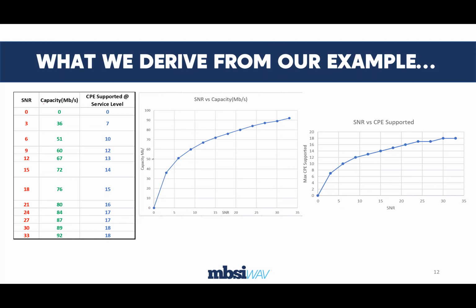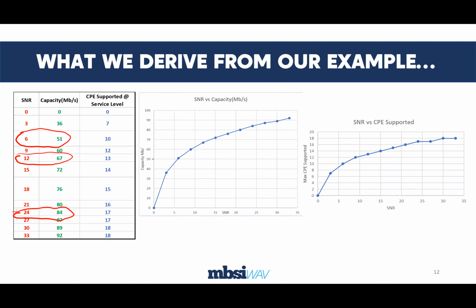So my capacity, using this system that does two-stream MIMO and all of its other characteristics here, at 6 dB, there I have 51 megabits of capacity. At 12 dB, I have 67 megabits of capacity. You see where this is going, right? At 24 dB, right here, I have about 84 megabits of capacity. So this is a little bit less than the theoretical because of the fact that I've got my overheads. My overheads aren't changing. As I increase my signal to noise ratio, I'm not shortening up my time values for my overheads. So my overheads are staying the same.